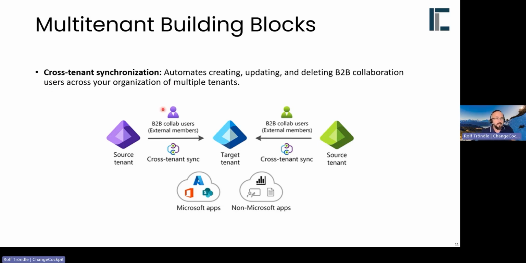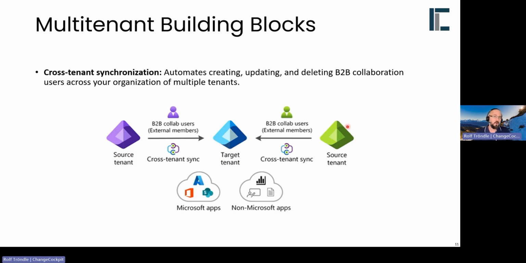But anyway, this is needed, and this will also be automatically configured for you if you don't want to do it yourself. Also more on that in the demonstration part. So cross-tenant synchronization is a synchronization engine which will synchronize your users or part of your users from your source tenant to the target tenant.